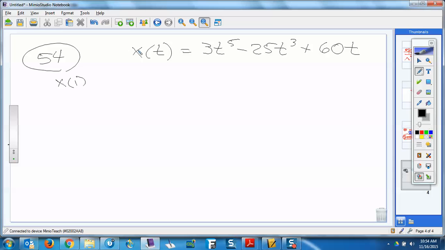East, to the right. But in this problem, it'd be left and right. This problem's not about east and west, but I want to compare it to something we've done before, right? So when I'm moving to the right, my velocity is positive. When I'm moving to the left, my velocity is negative. But how does velocity relate to position?